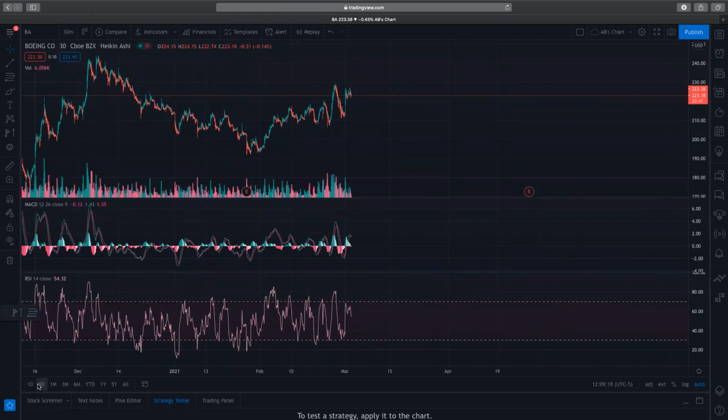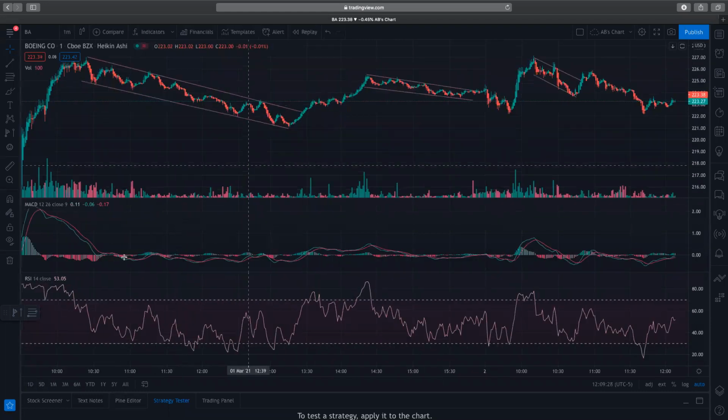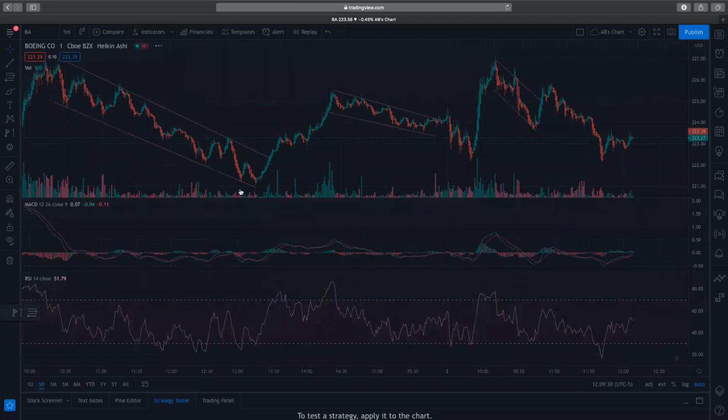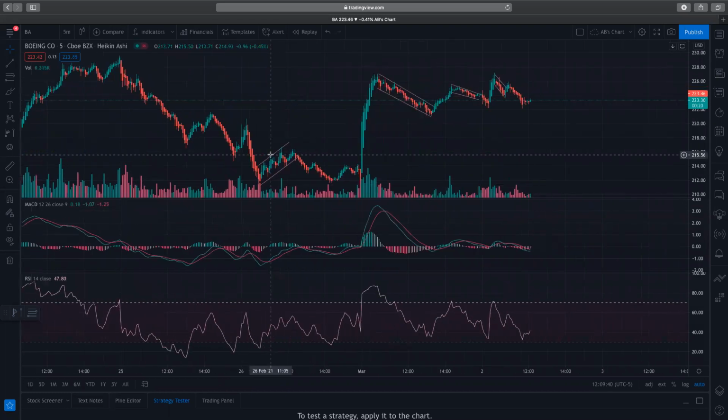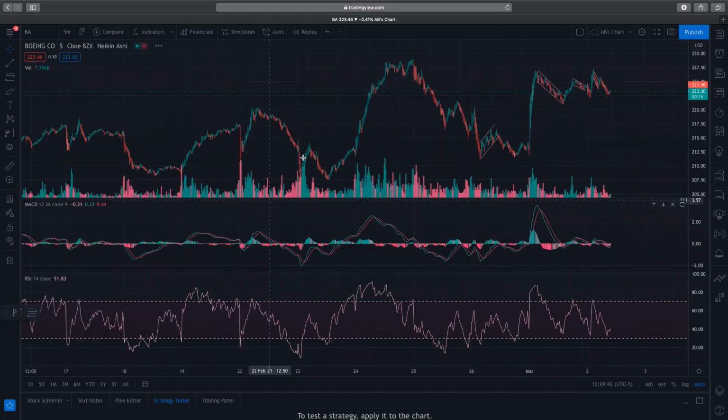So if you're going out on a long-term position, you definitely want to look at a longer time frame just to get the idea of the trend. But if you're day trading, obviously you want to look at a daily or maybe a 5-day. Definitely swing trades, you want to be on a 5-day. Swing trading is when you're buying a position and at least holding it overnight, but that can be extended. You definitely just want to make sure that your trends are matching your goals for that trade, so you're looking at the right data.